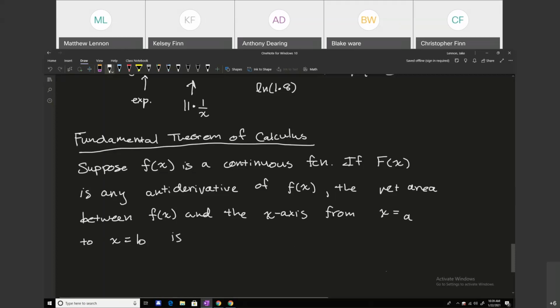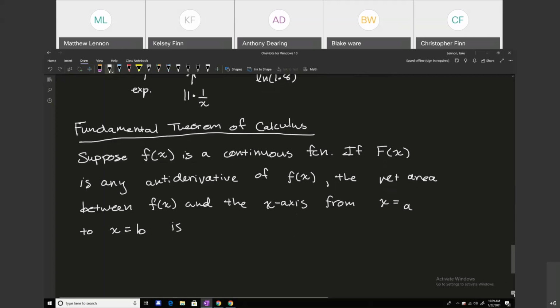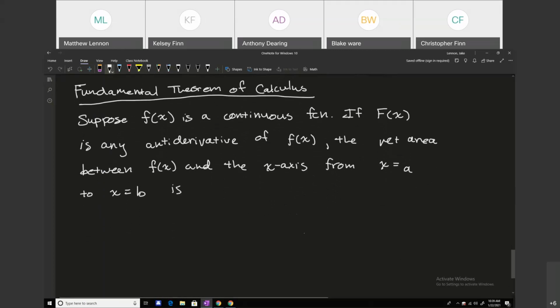is, so we're going to use the same integral symbol. Now we're going to have some actual limits. The a and b are going to act as limits. So we have an a on the bottom, a b on top, f of x dx. So this is what we're able to compute now. This is known as a definite integral when you have limits. And the way that you do it is you use that antiderivative and plug in the top value and then the bottom value and subtract them. And because you can choose any antiderivative whenever you're computing a definite integral, you're never going to have to worry about that constant of integration.